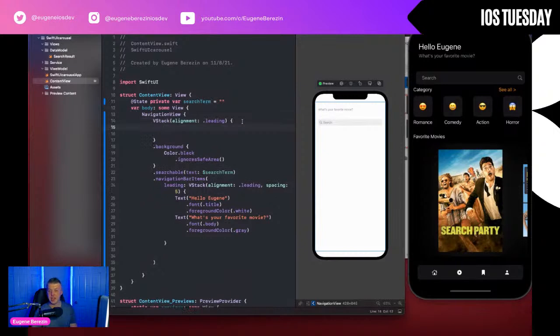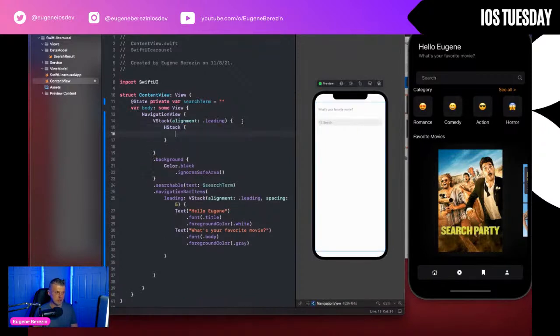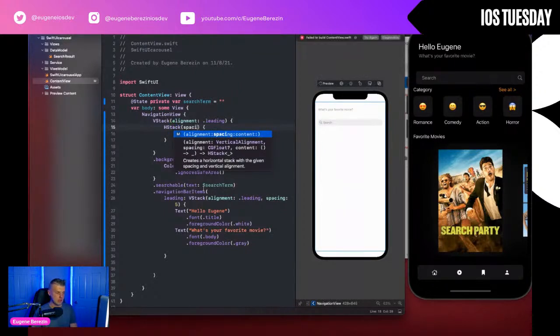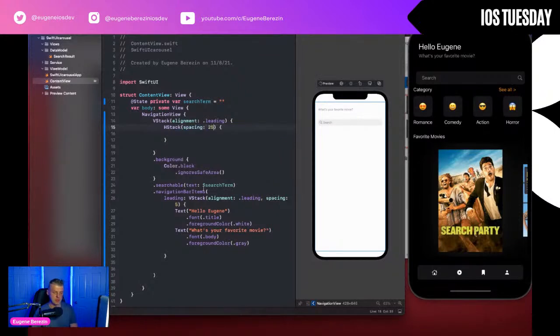So let's create our first HStack, and spacing is going to be quite large. It's going to be 250.